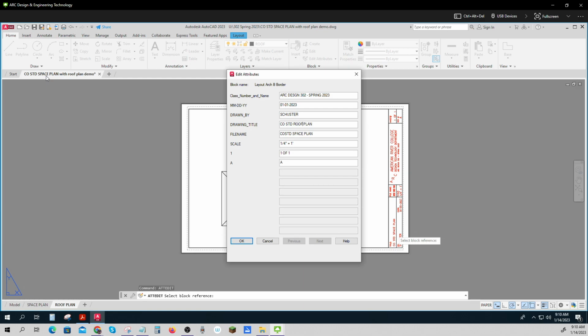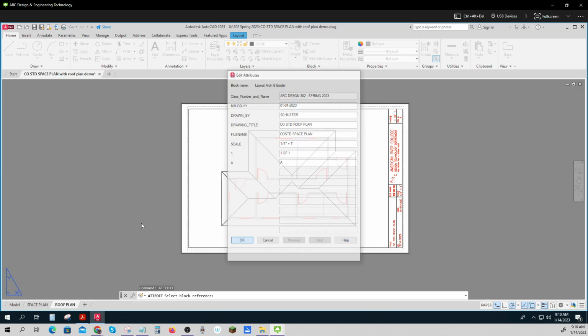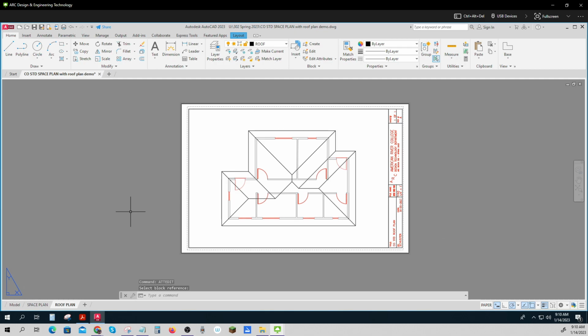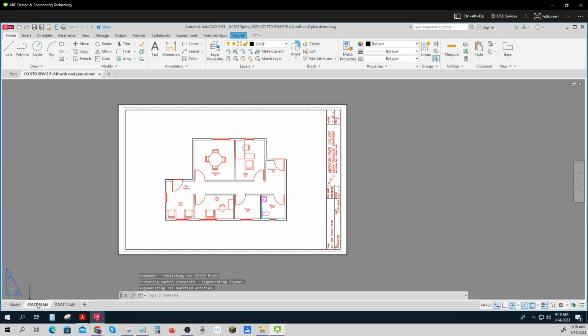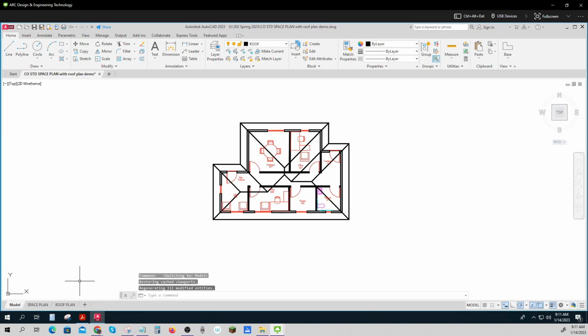I've renamed this as space plan with roof plan demo, but you can just leave it in that same file name now because you haven't changed the file. Got our company standard roof plan, company standard space plan, and our model all in one, just to show one method of file management that is used in architectural industry.